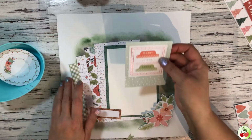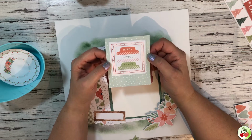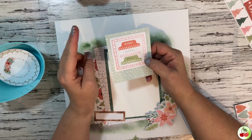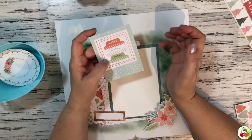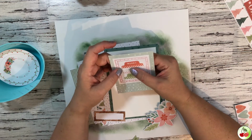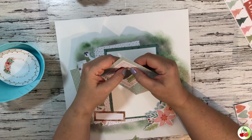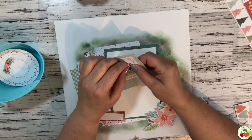One thing I am going to do is pop out one of these. This is a really cool piece that came in our ephemera pack because you have your frame that you can pop out. You have another frame you can pop out. Another frame, so there's 3 frames, plus you've got these 3 headers. So I think I'm going to use one of these, and I'm just trying to figure out if I'm going to use Joyful or Merry, because I kind of want to give it a little bit of a pop of color.